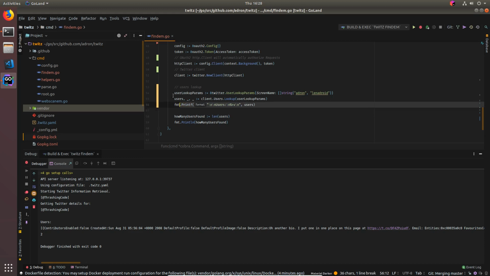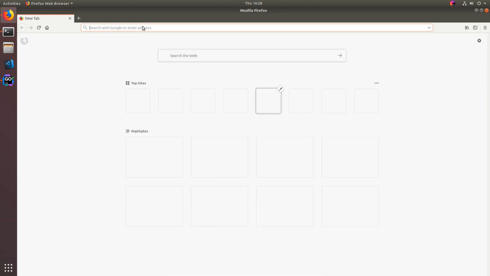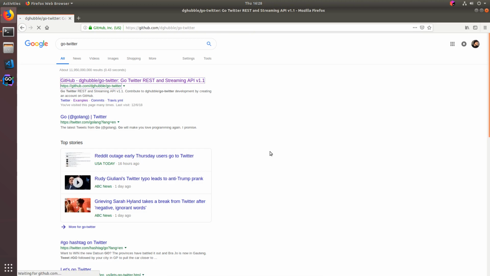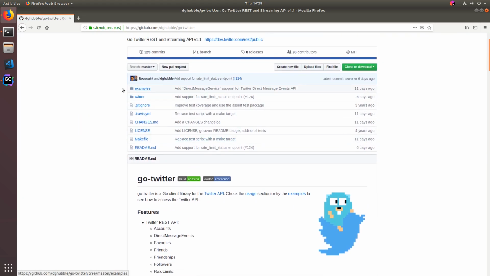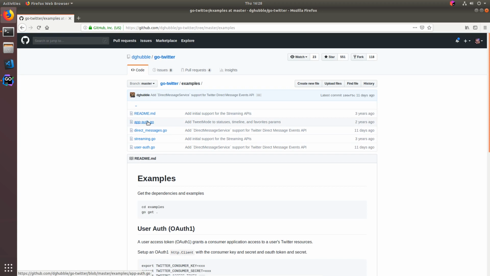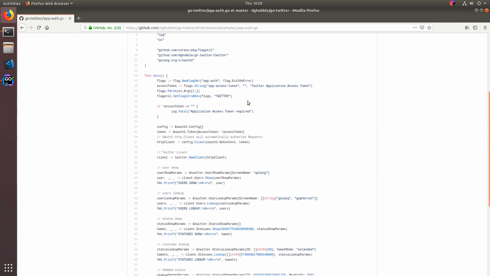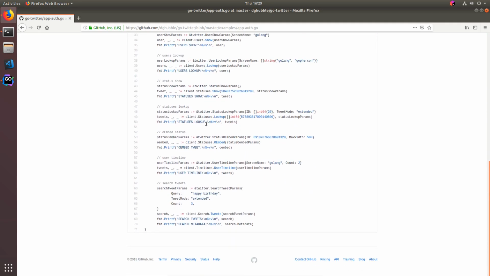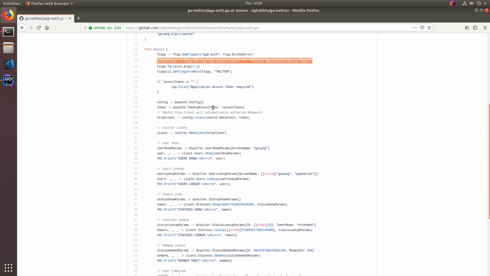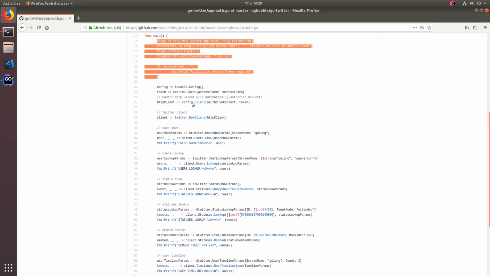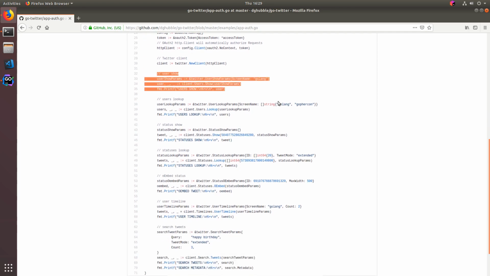And as you can see here, the users lookup that I'm using, if you take that and go look at Go Twitter, they have some really other great examples in the examples directory. I think the app auth actually has it. Yeah, so it has this, but it doesn't talk to you again about how to do this part, which I'm a little perplexed by how it thinks you're supposed to get that. But anyway, I'll figure it out. I'll talk to them.